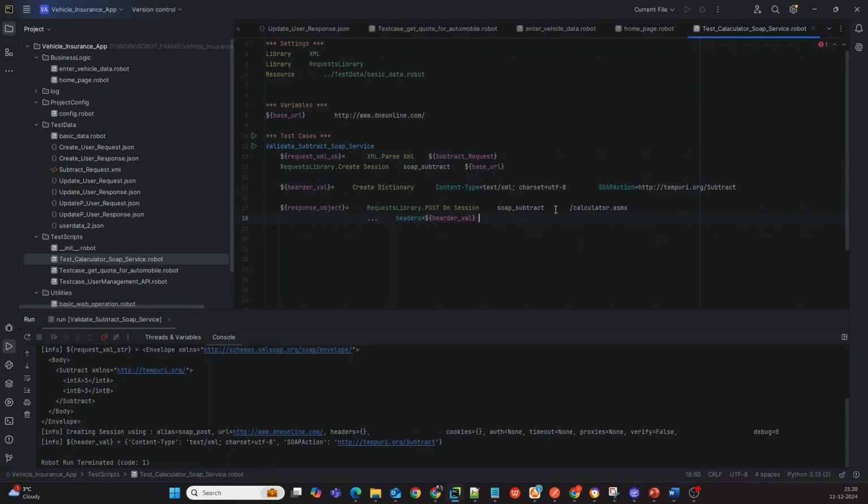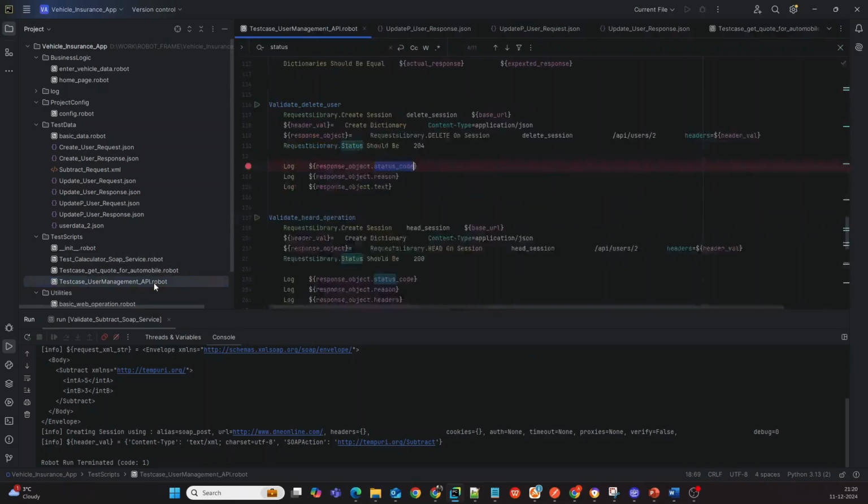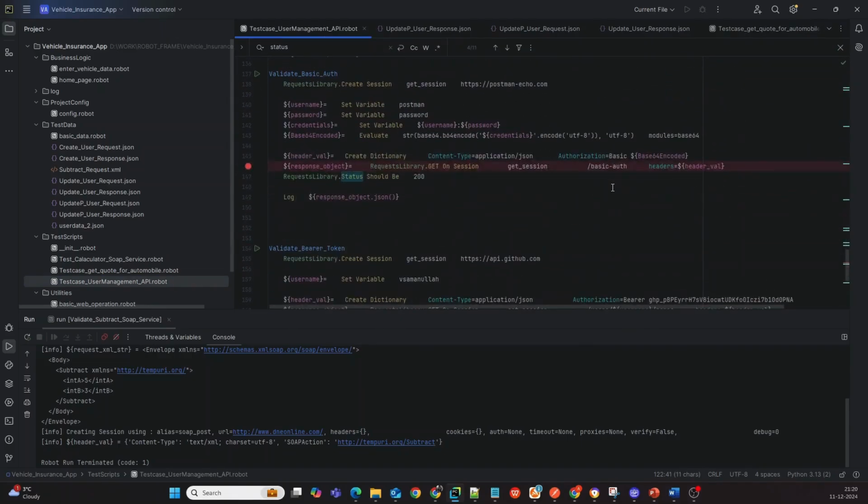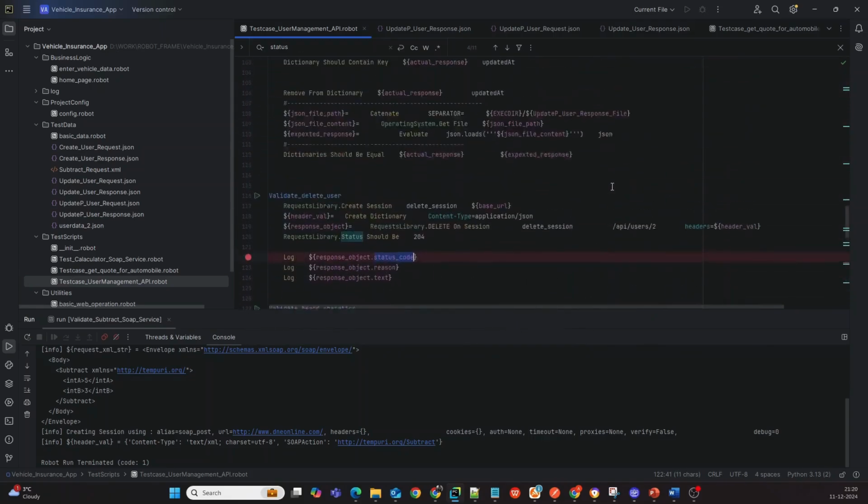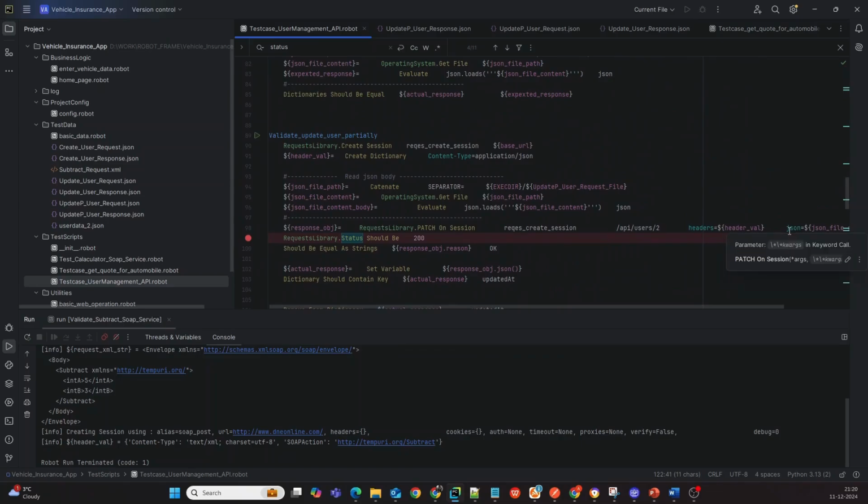Then we have to pass the data here. It is plain text, not JSON. In case of our REST APIs, we were passing data as JSON, because we were using JSON as the data exchange format, but here it is XML, so we cannot use JSON. Another method of passing data is using the variable called data.